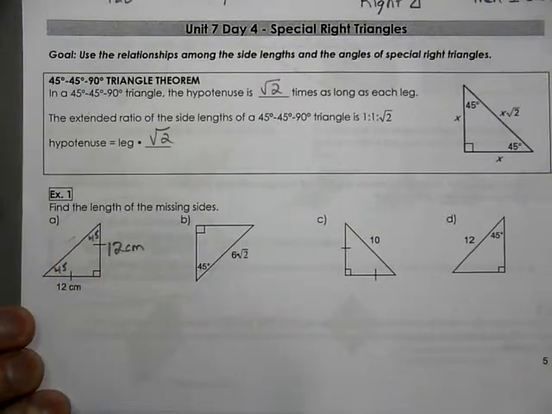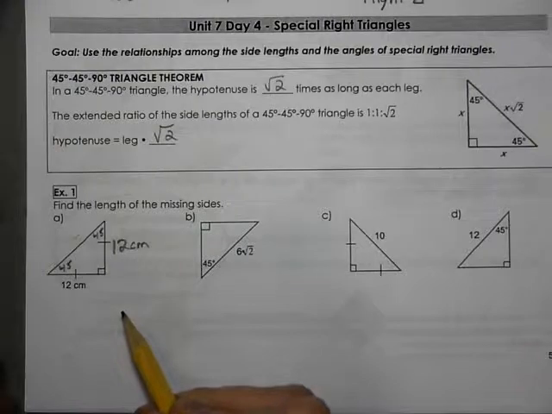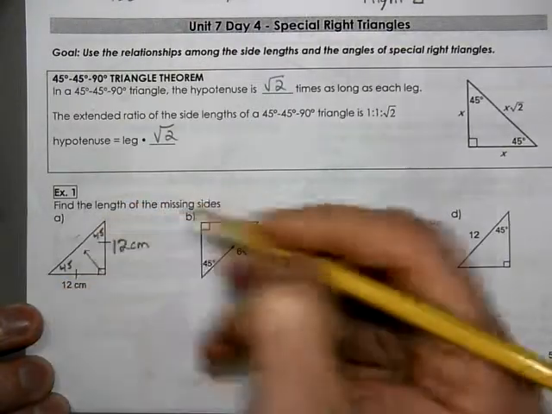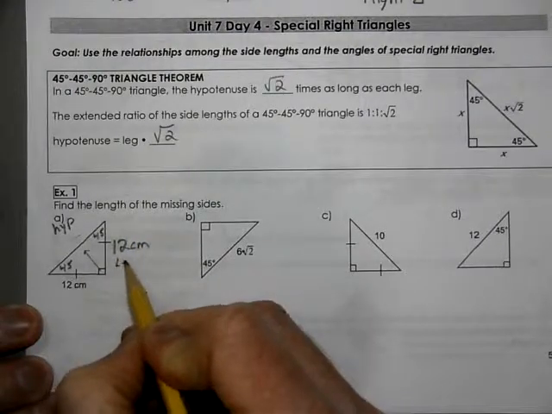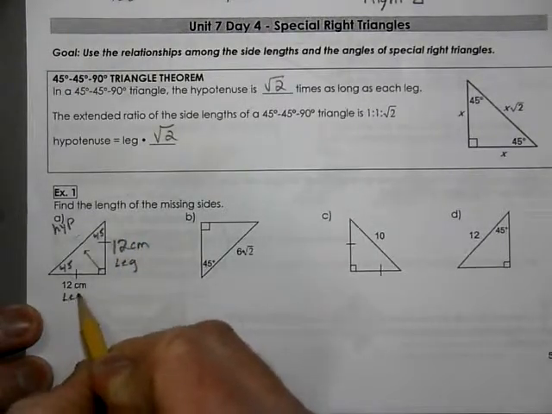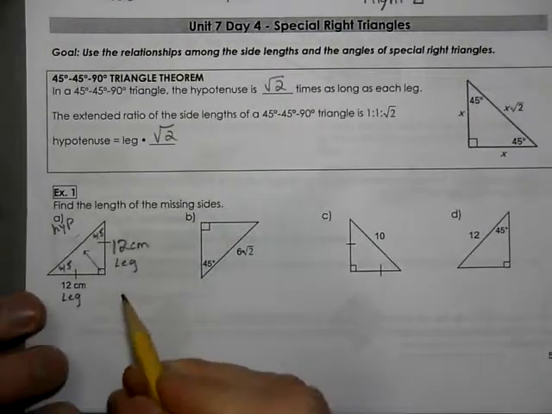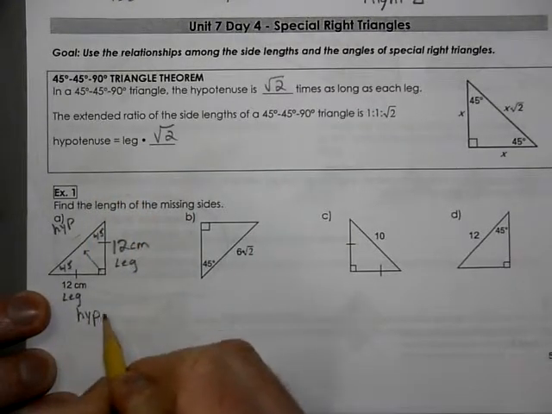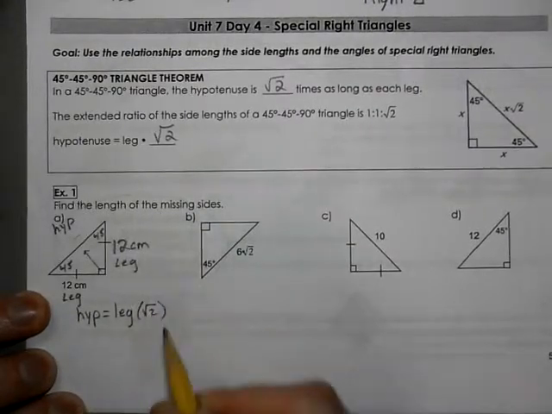Now we have to calculate what the hypotenuse is going to be. At this point, you could use Pythagorean Theorem, but there's a shortcut for that. Remember, across from the 90 degrees is your hypotenuse. The other two sides are the legs of a right triangle. But instead of setting up hypotenuse squared equals leg squared plus leg squared, we know this new formula, which is the hypotenuse is going to equal the leg times root 2.